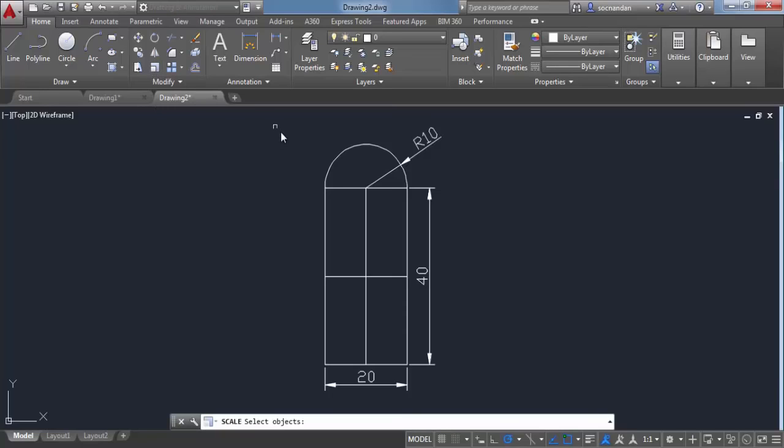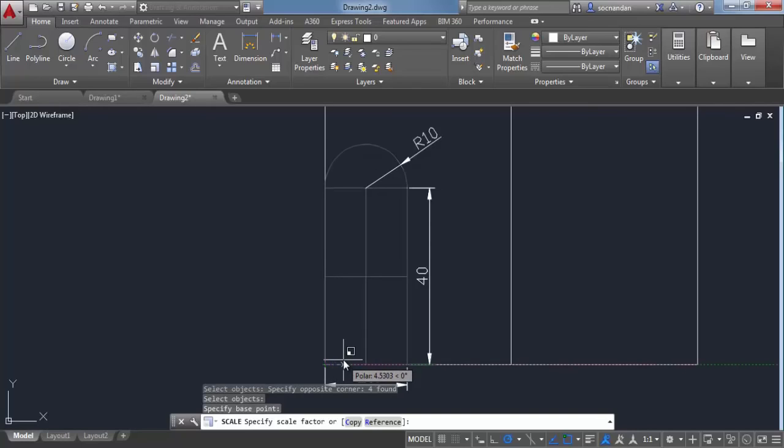So let's select scale again, select the object, press enter, and now specify the base point, which will be the lower left point in this case. But in this case, I want to make a copy of this object, and I want to retain this original object, and I want to make a smaller one along with a copy.